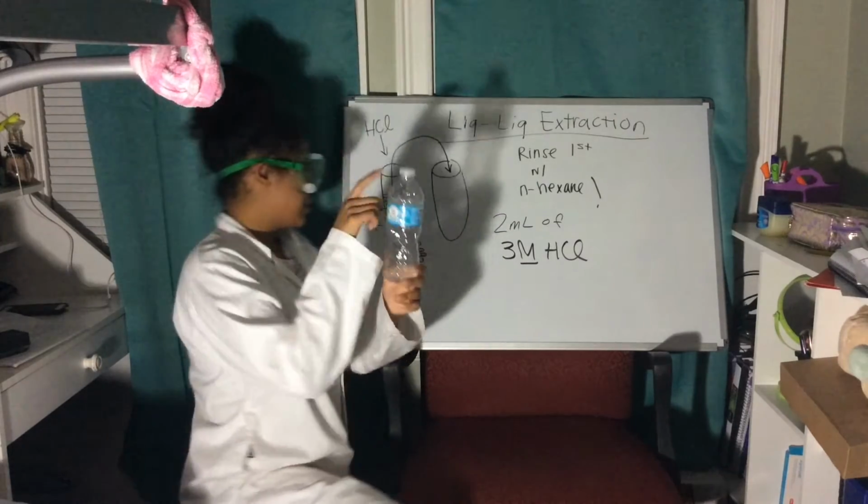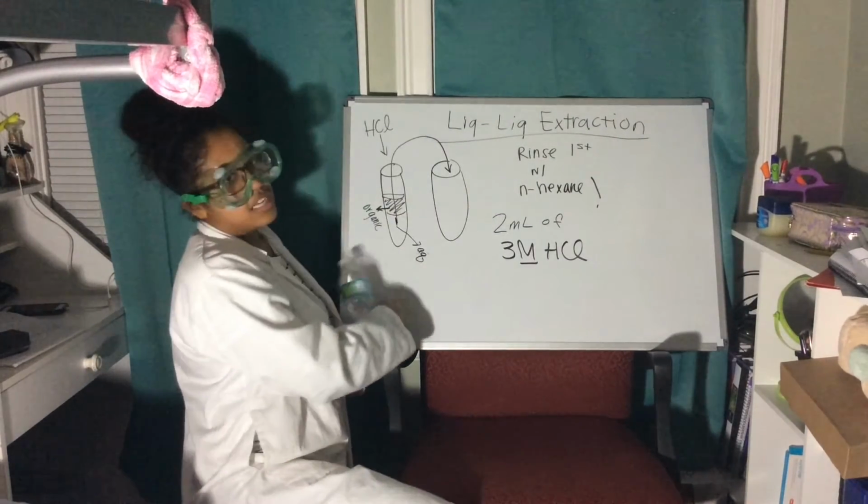The organic layer is going to be on the top, and the aqueous layer is going to be on the bottom. The purpose of the hydrogen chloride is to help us differentiate between the 2 layers, the organic and the aqueous. The HCl reacts with the lidocaine to create a lidocaine hydrochloride salt, which is more soluble in water, so it would be in the bottom aqueous layer. The lidocaine free base, which is what we want, the amine, is going to be found in the organic layer.